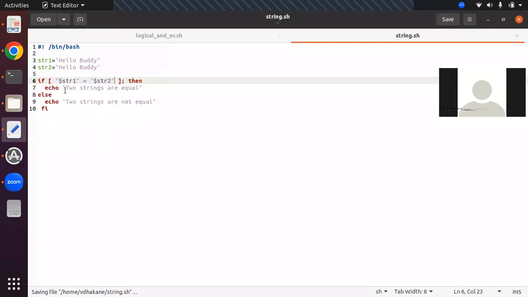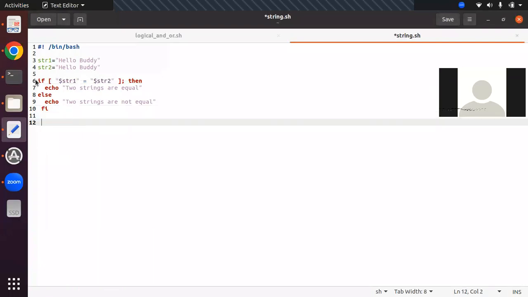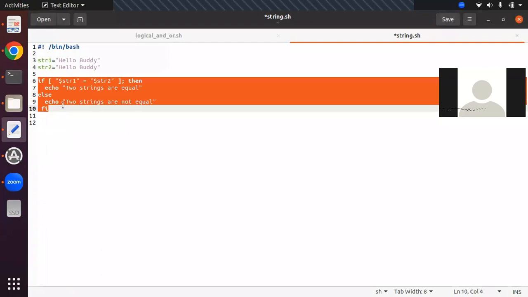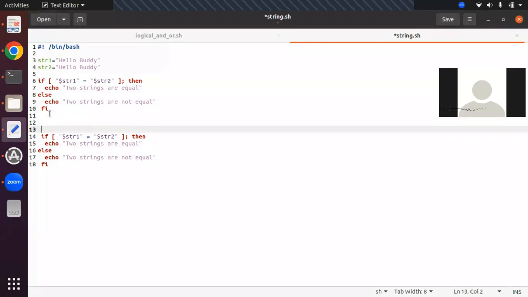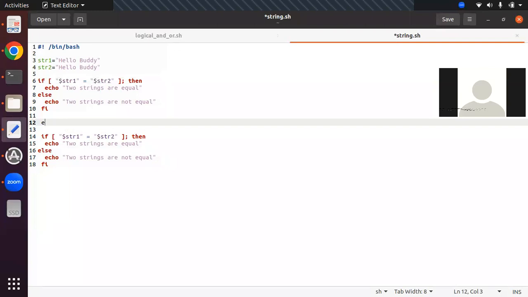Now if you don't want to give the quotation, then you can make use of another syntax here. So I just display one message here: string comparison without quotation.